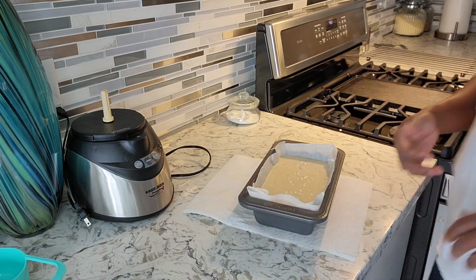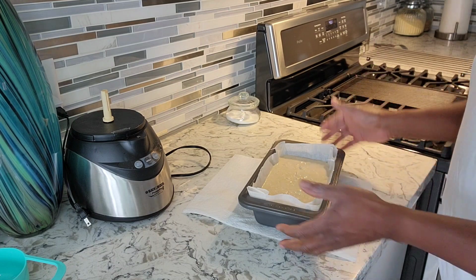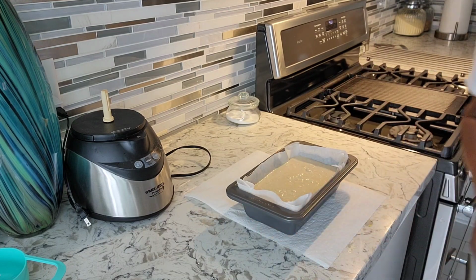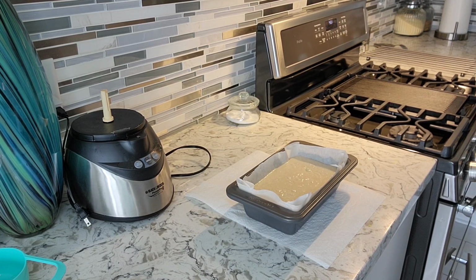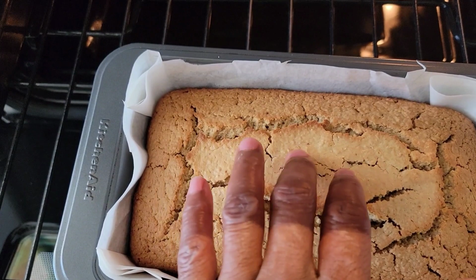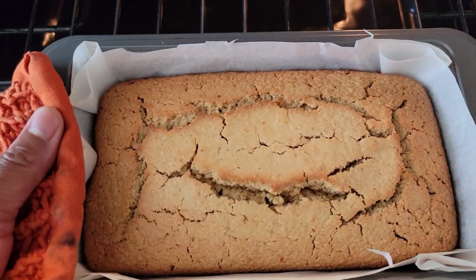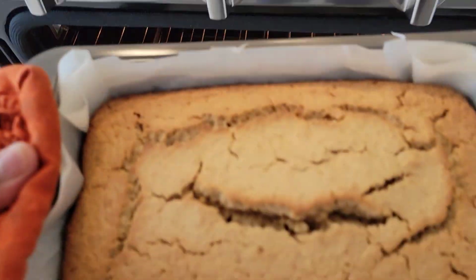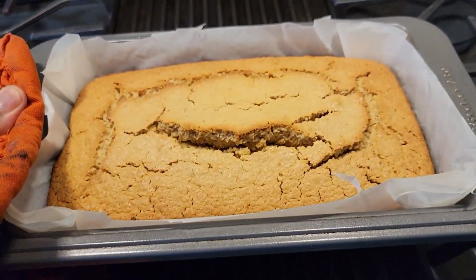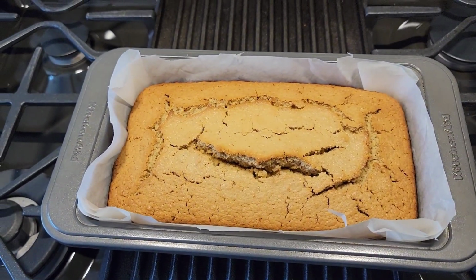All right, we're going to get it in the oven, then we'll get it out, see what it looks like, and I'll cut it, show you guys. So here we go, that's a loaf right there. Came out beautiful. You can see it's nice and baked, no flour. Just going to pop it out of the oven right now. Get it up here, let it cool down. We're going to cut it and see what the inside looks like.